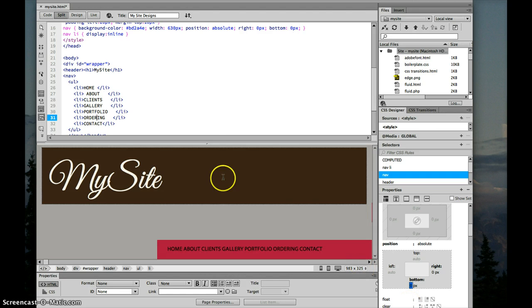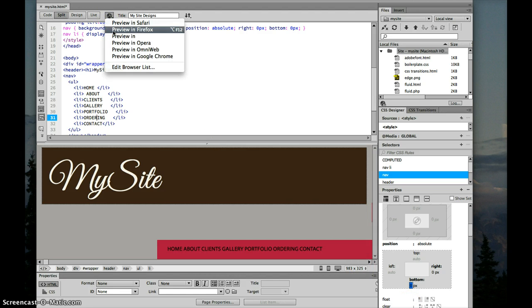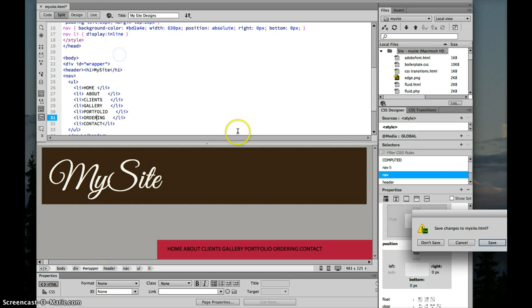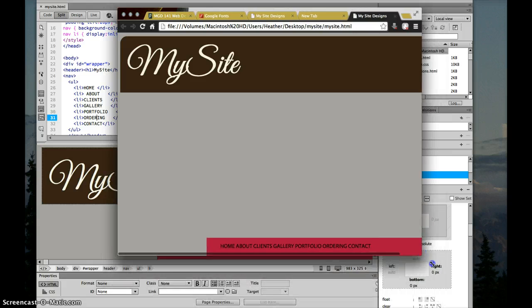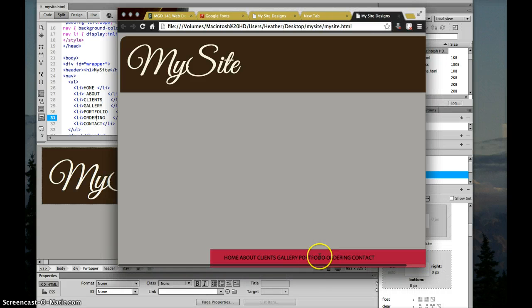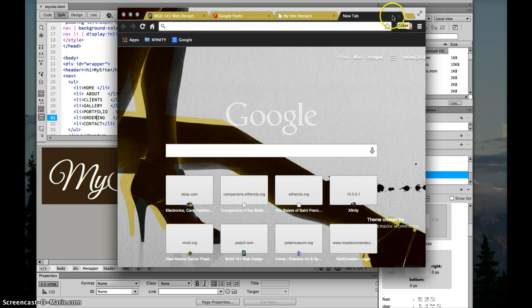Now this is not going to do what I want it to do right off the bat. What an absolute position does is it positions exactly bottom right 0, 0. That's not what I want.